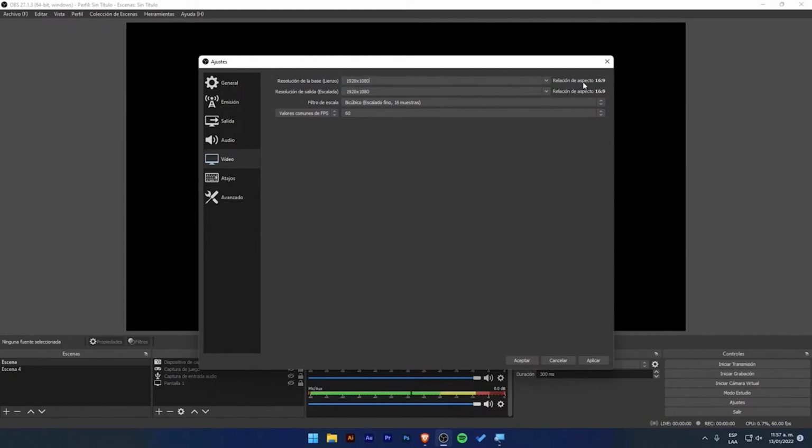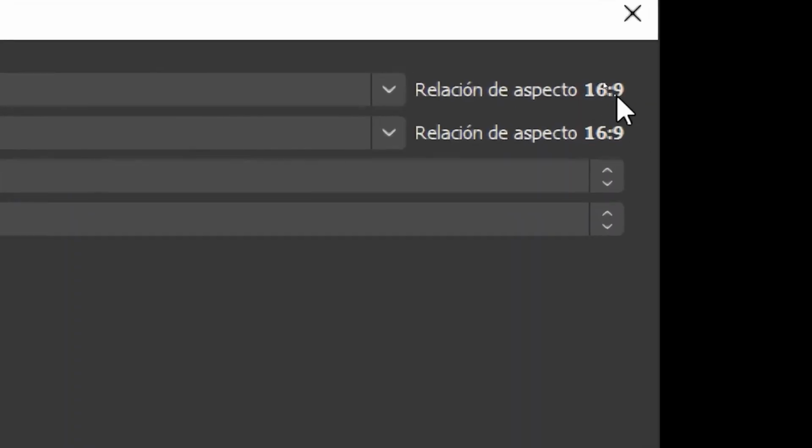And it's important that sometimes you'll see resolutions where the aspect ratio is 16/4 or something like that. The important thing is that it should always be 16 by 9. In other words, it should be 16 to 9. Why? I know this sounds really technical, but basically, this is the standard format for everything.